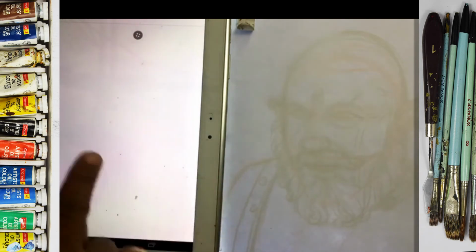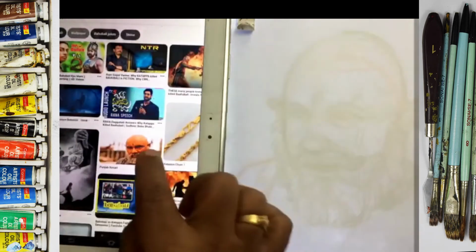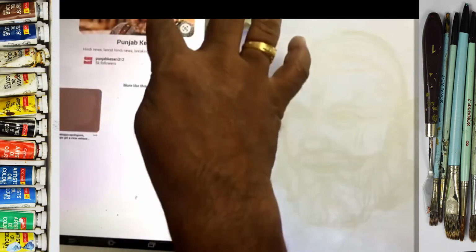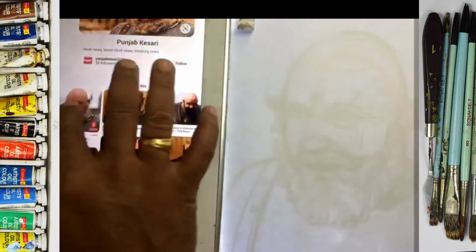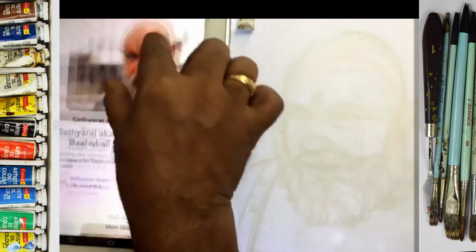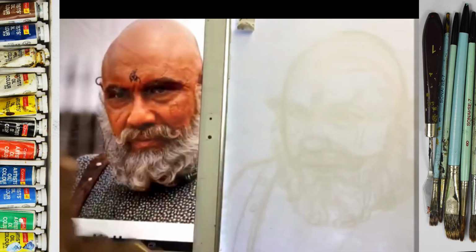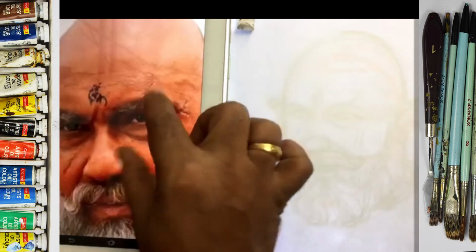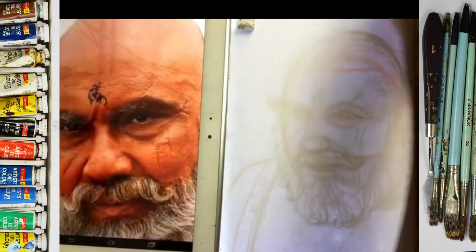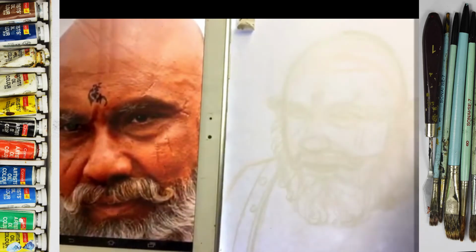So I can show here in detail how to make Kattappa's eyes and all those things. Okay. So here when I draw, even the detailing, I need the detailing. So I just switch off my tabletop light.